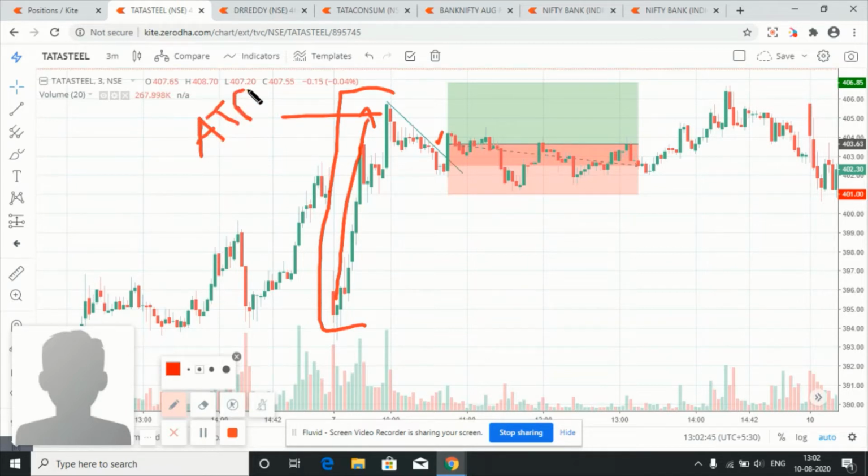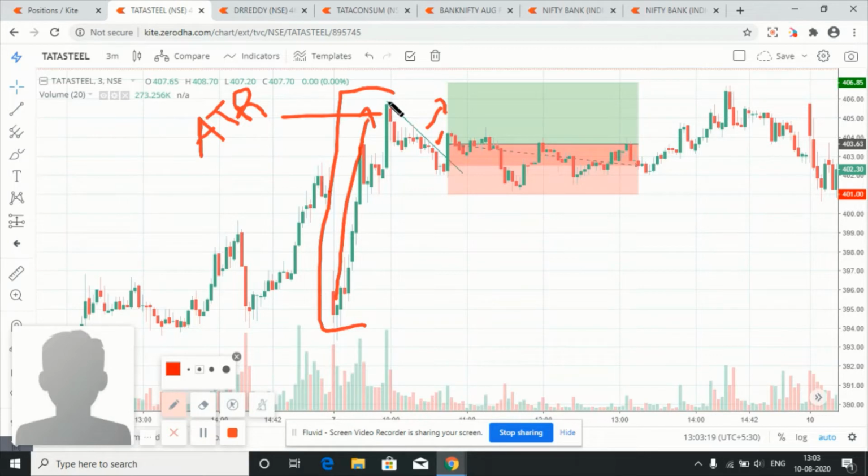ATR. What do we mean by ATR? ATR refers to the average true range of the stock. Whenever we take a trade, when the stock has gone up and we see a breakout, it is just an indication that we can buy, but it is not a sure indication because we need multiple confirmations to enter this trade. This is just an indication. The stock may move up, but it is not definite.